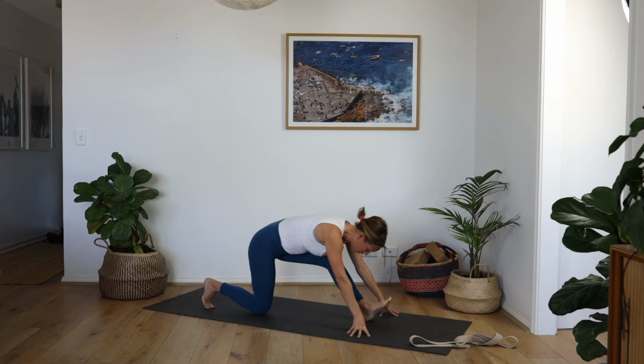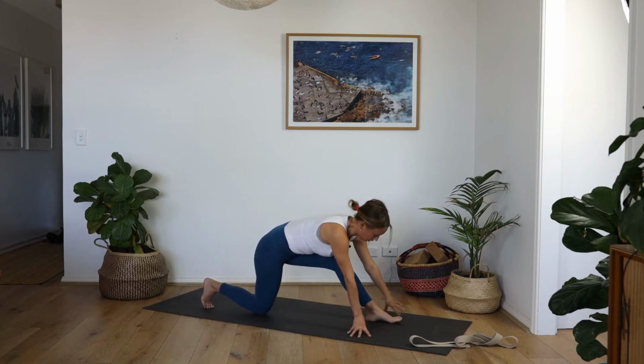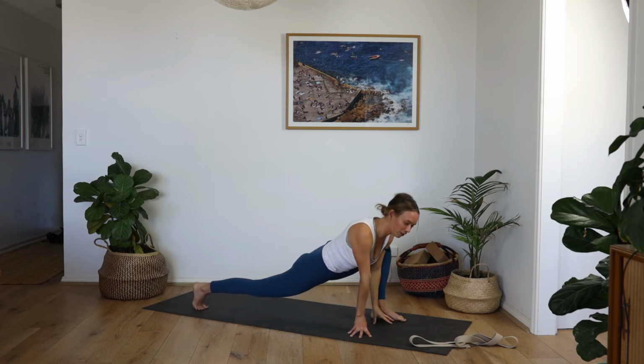And then just take a little half split to straighten. And rebend both hands inside of your left foot. Find your lizard, heart forward. And then option to lift the knee. And take the pulses back and forth.